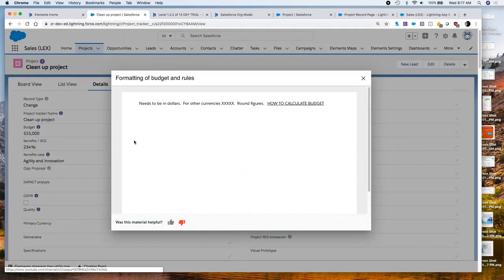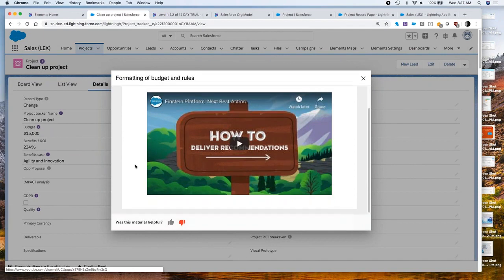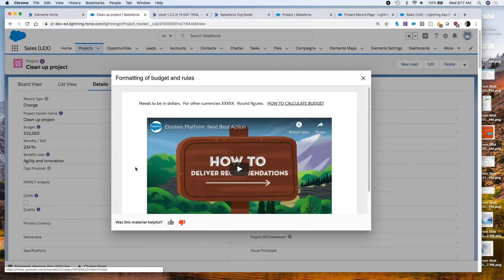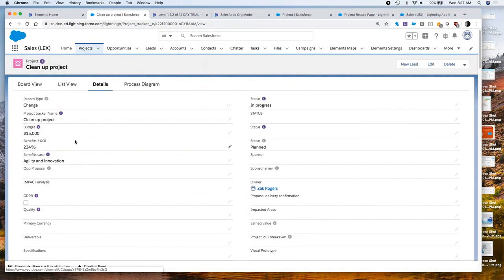So there is an idea of a document that's been written inside our application, which is a help document with embedded videos, embedded URL links. One other point, we're adding help, obviously, where there are existing help icons for Salesforce, but there are some fields that don't have help, such as the name of the object. So it'd be really helpful to be able to say, this is our naming standards for the way that you want me to name every new project or every new opportunity.